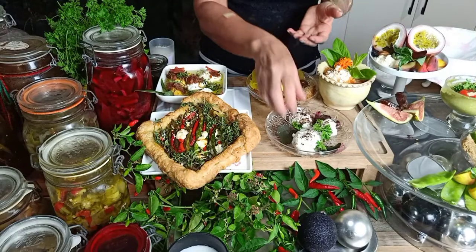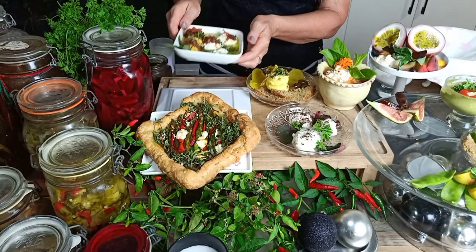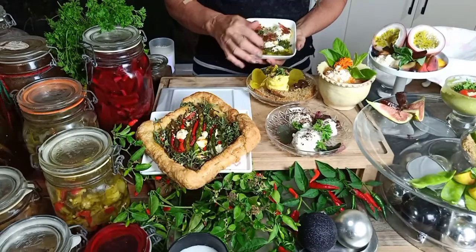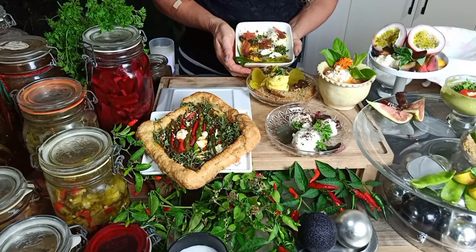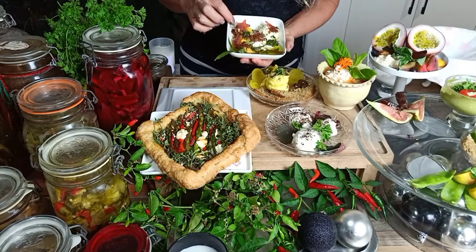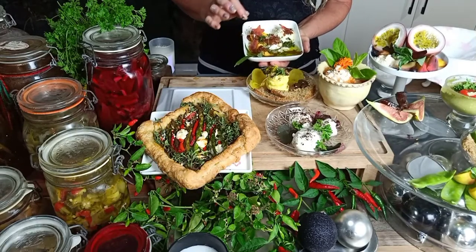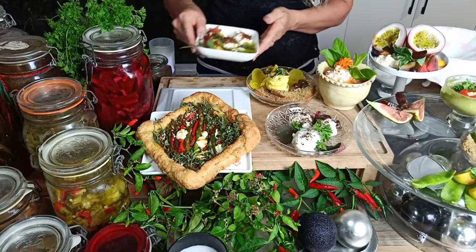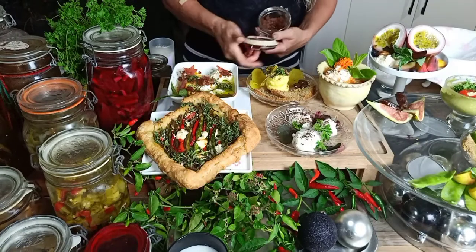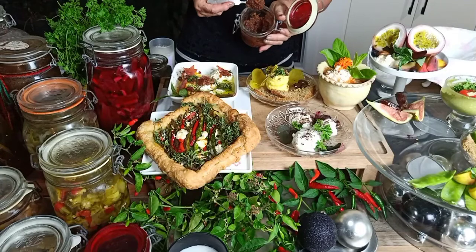When you form them into your little balls, it'll keep in the fridge for a good week. But if you want it to keep longer, you can store it the traditional way, in olive oil. That one's been made with olive oil. It's served with a sour cherry fermented relish, which is a beautiful marriage with your cheese. You can also do a cranberry relish, which is one that we have in our Christmas book.